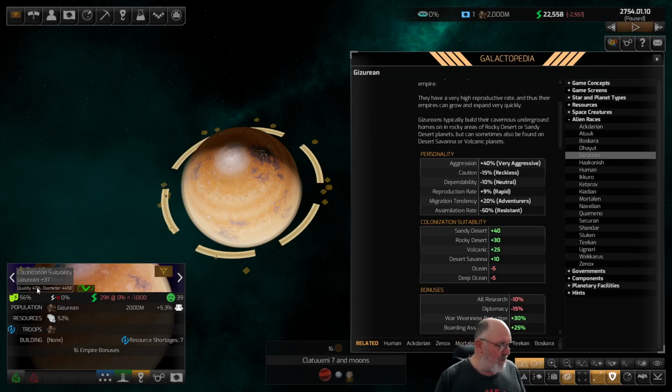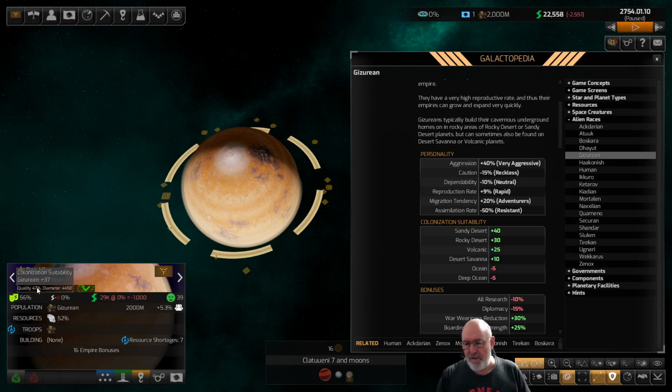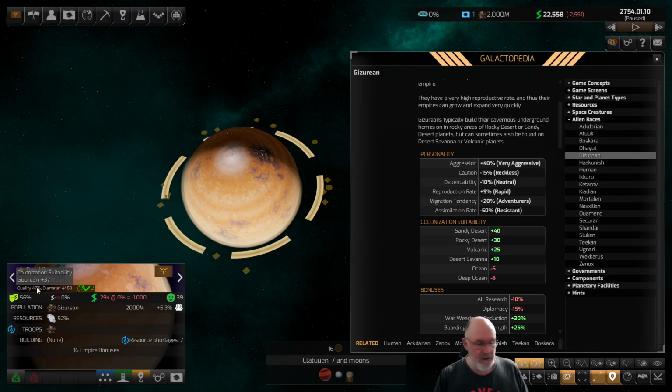What you want to have is a suitability above 20 to make it so that you can actually thrive on those worlds. So 37 is a very, very good planet for us. This is actually a really, really nice planet to have as our home world.